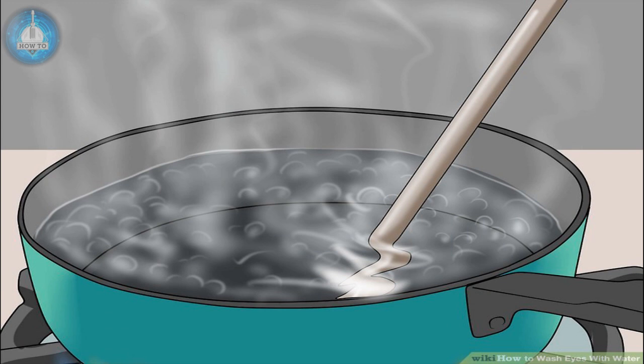3. Stir to dissolve the salt. Ensure the salt that you add dissolves in the water. Since the water is boiling and you've added a relatively small amount of salt, it shouldn't take much stirring to dissolve it completely. Stir until you no longer see solid salt grains at the bottom of the pot.